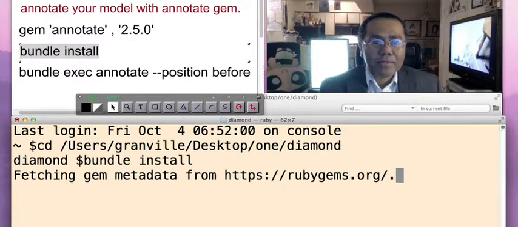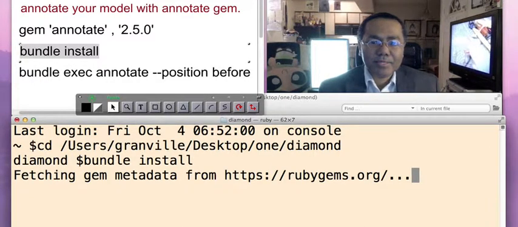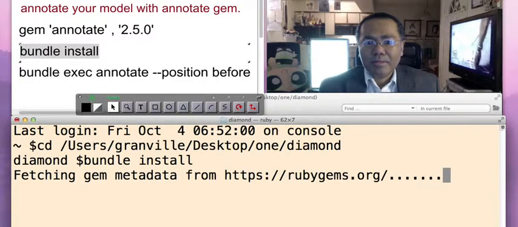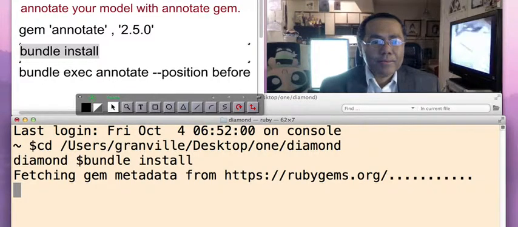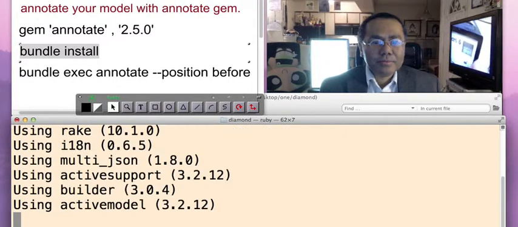And that goes out into the internet, and it does what it does. Gets the gem, installs it on your system, makes it ready for your system. And it looks like it's kind of slow, but then again, there we go.